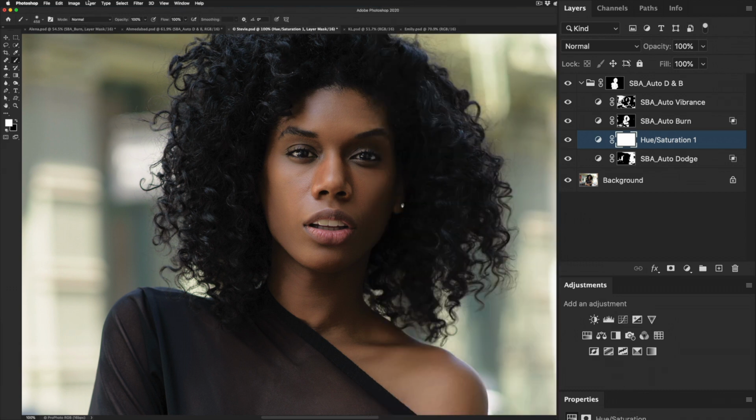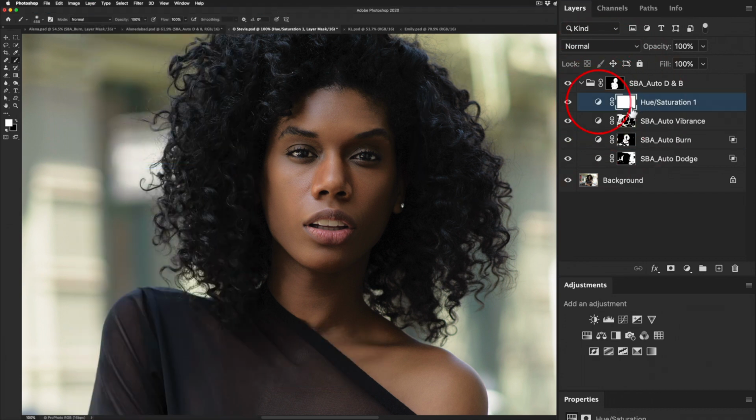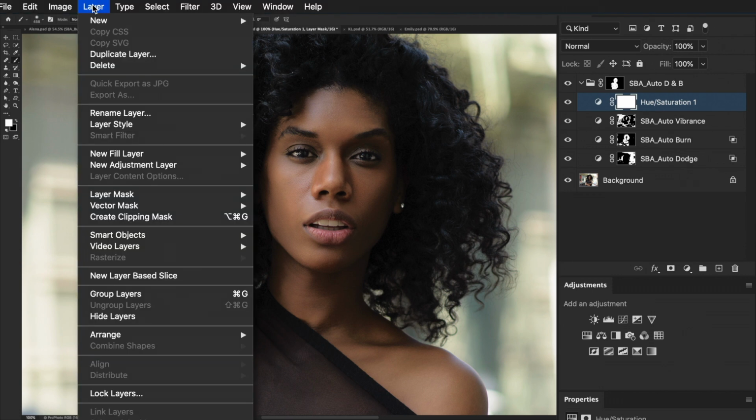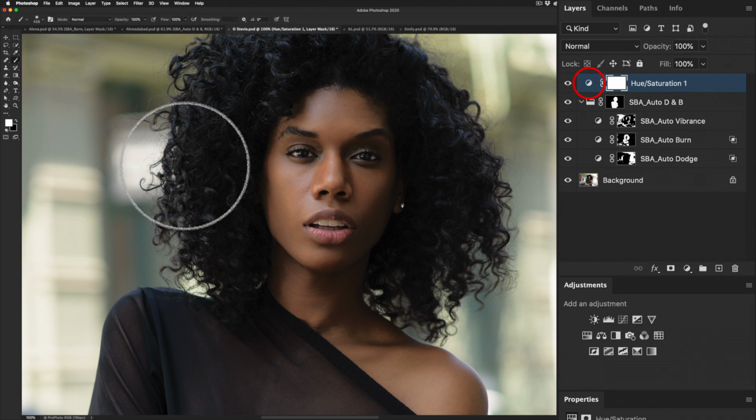So remember, going to Layer, Arrange, Bring to Front. Now, as you can see, it moved it up within this stack, but it didn't move it out of the group. So we have to do this again. We go to Layer, Arrange, Bring to Front. And now it is definitely on top. Now, if you have groups within groups within groups, well, okay, you have to move it by yourself. But do it twice, and in 99% of the cases, you are then in the right spot.